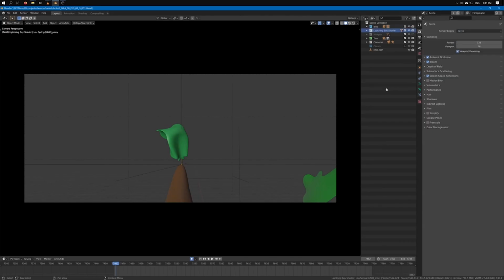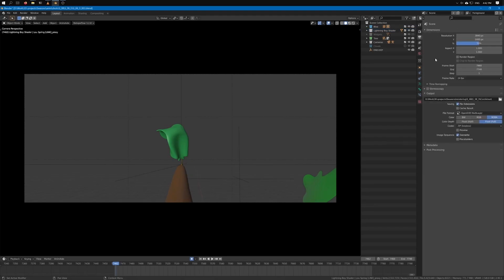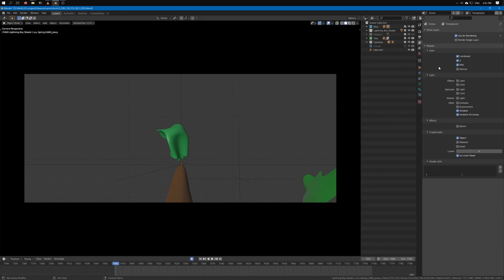The first step, if you want to start rendering, is to actually double or even triple check all the settings. Make sure that you have enough samples in order to have good quality, and check all the different settings that you need, like the shadow quality and eventually volumetrics if you have some in your scene. Also make sure to uncheck what you don't need. Also make sure to check the dimensions of the final image and that the frame start and frame end match perfectly with your shot. Also check the outputs. And eventually, if you are using OpenEXR files, make sure that you have all the passes that you need.